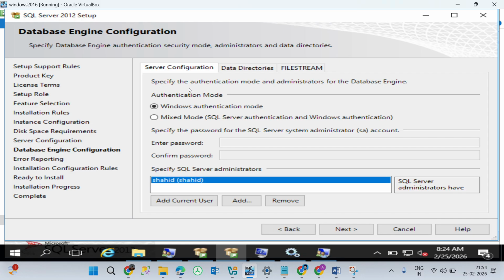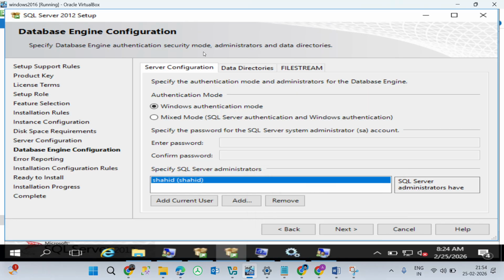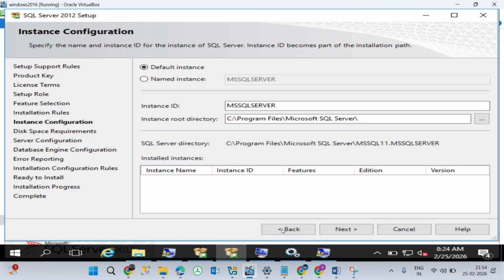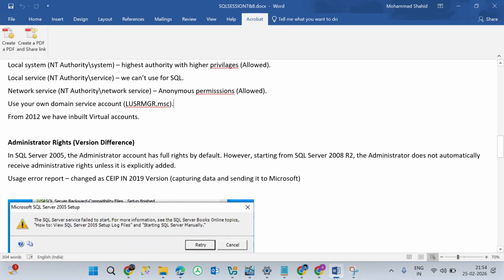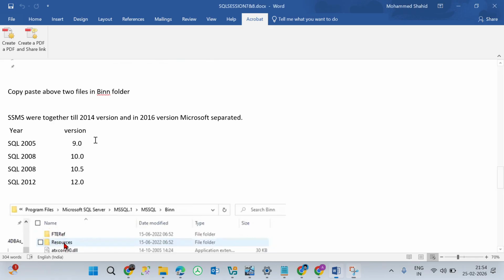And also I want to let you know one thing. In the 2005 version, if we installed a default instance, like in 2012, 2005, we were seeing MS SQL. If we install one instance, it is dot one.